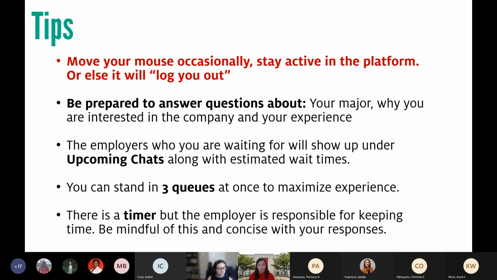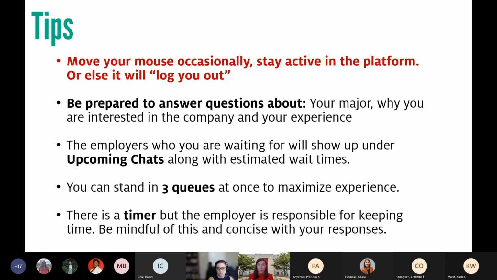I don't know the exact time of when it logs students off. It seemed to be different depending on the student, but I would periodically move your mouse, go check your email, do something on your computer so that you stay logged in. Make sure you're in Cougar Pathway, checking things, going around and looking. If you do not have any activity in Cougar Pathway, it will log you out, so you need to be in there clicking around.